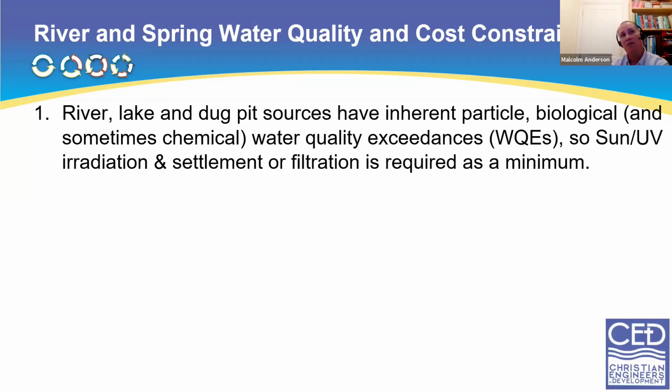So in the case of river, lake, and dug pit sources, there's an inherent particle and biological hazard, and sometimes a chemical water quality hazard as well. And those water quality exceedances will require treating. So they will require, as a minimum, sun and UV irradiation and settlement or filtration.